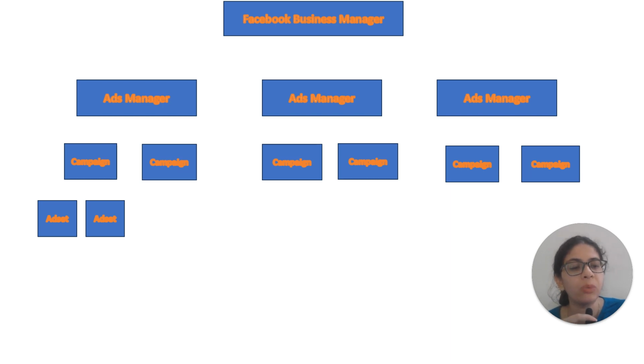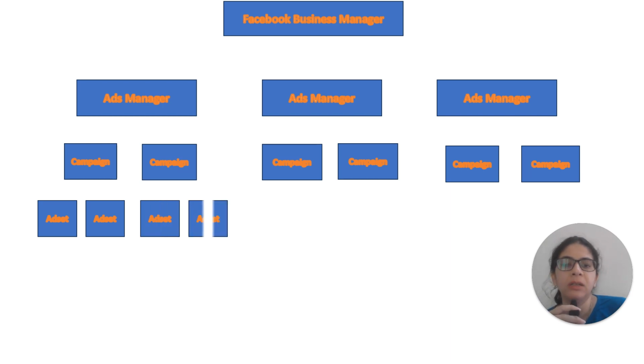You decide everything in the ad set part. It's a very crucial part, because you do all your targeting and filtering. You can exclude people and include people. Maybe you want to exclude customers who have already purchased from you, so you exclude that audience and include all other people who have not purchased. You can do retargeting from here. Everything is possible. This is what the ad set is.